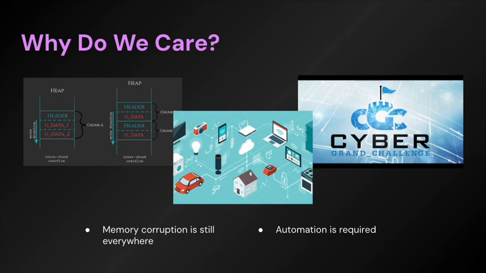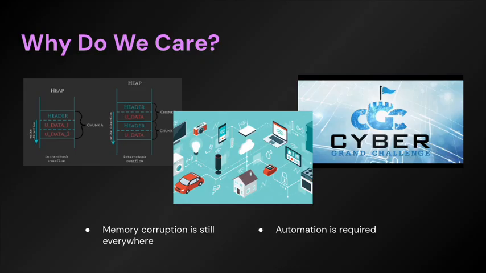And as software becomes more complex, especially with things like Internet of Things devices, the number of systems that could contain vulnerabilities keeps growing. Another problem is scale. There's too much software for humans to analyze manually. So security researchers rely heavily on automated tools that can test programs and discover bugs automatically. One interesting real-world example mentioned in the paper is the DARPA Cyber Grand Challenge. This was a government competition where teams built systems that could automatically find vulnerabilities, automatically exploit them, and automatically patch them. So systems like Driller are directly related to this goal of automated cyber defense.